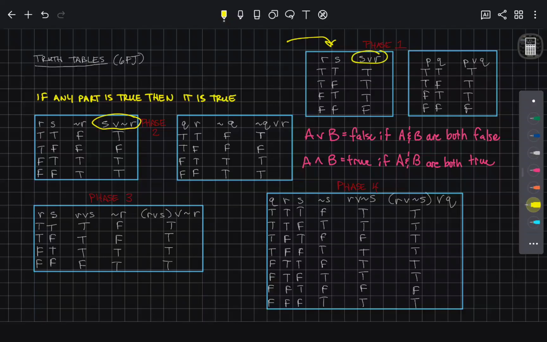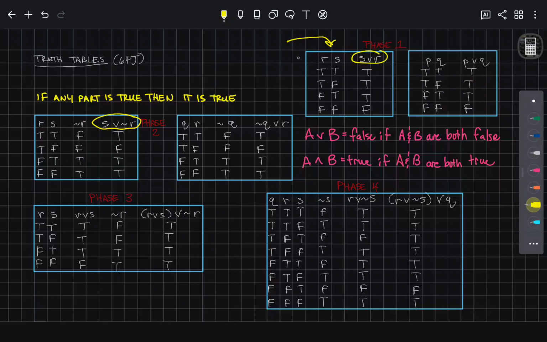Now, the V in between the S and the R is actually not a V. That is actually a down caret. That's a down arrow. And then there's also going to be an up arrow. And I have both of those definitions provided in pink right there. So whenever the arrow is down, it's saying that A down arrow B will be false if A and B are false.